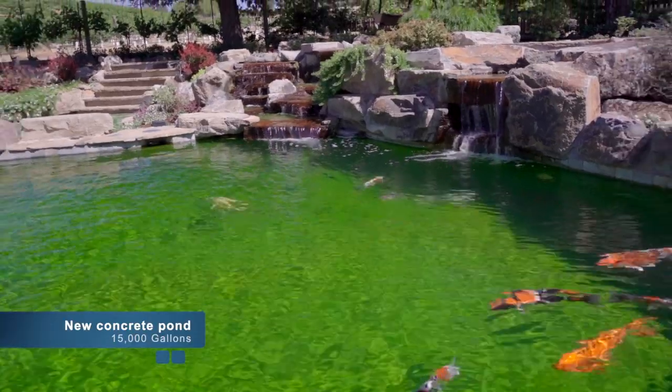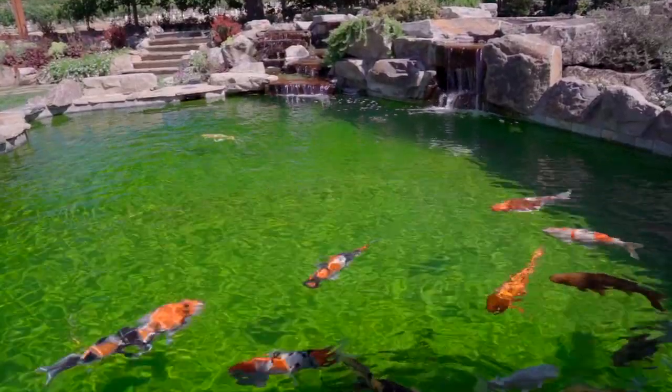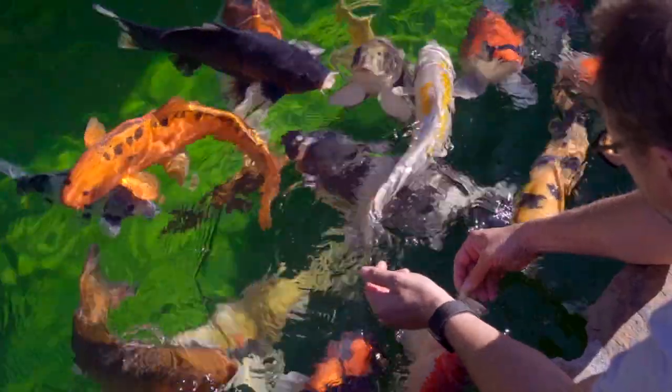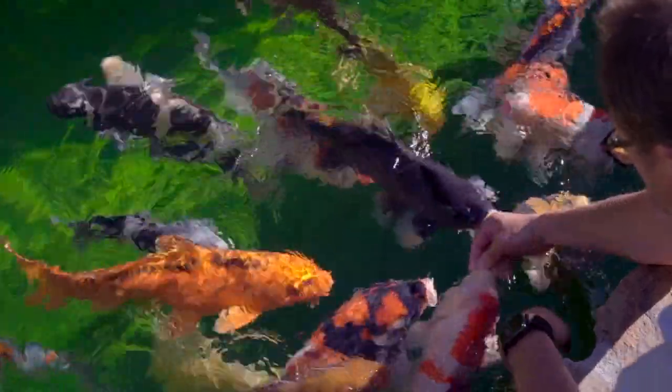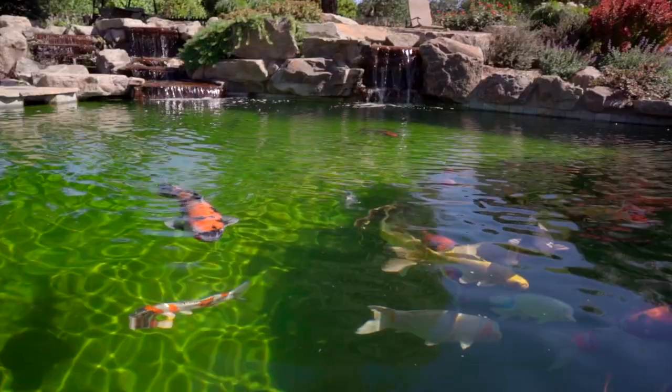It's just moving a few levers, flipping a few switches every couple of weeks, and you're done. You never have enough fish! They're friendly — we can hand feed them, they come over and hang out with us. And how pretty they are, with all the different colors and patterns. I couldn't have told you one name of one koi when we started.